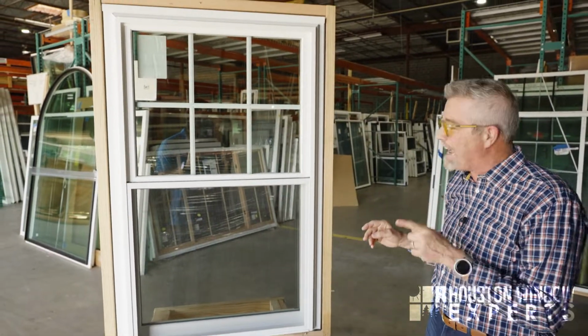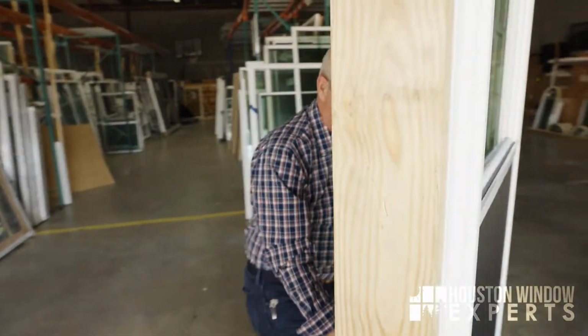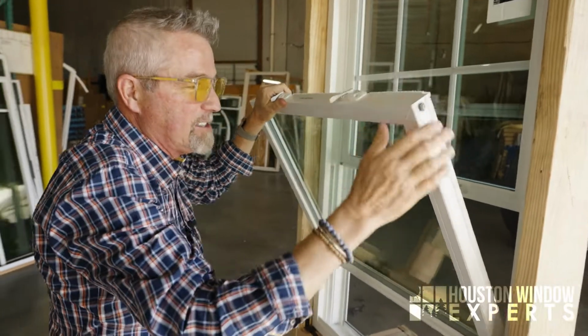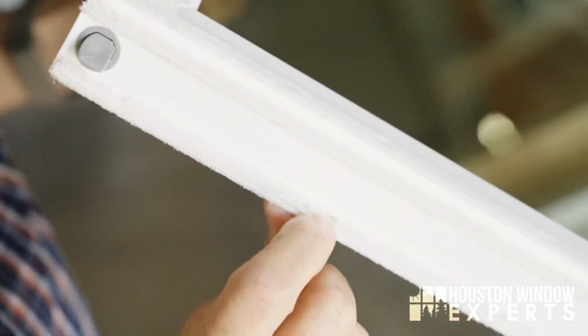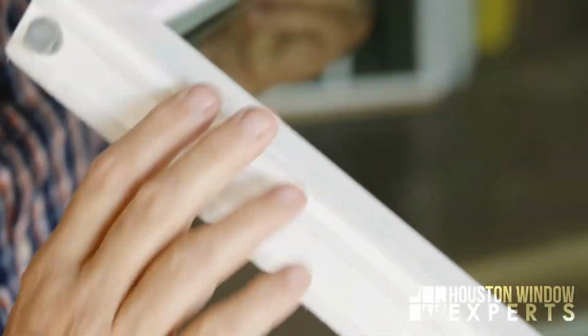Okay, so they don't just do that, but they also have a triple fin weather stripping system. Come over here and take a look at this. It has over 600 inches on a typical size window, 600 inches of this weather stripping. And the best way for me to show it is to tilt this in. If you notice here, you see a weather stripping right here. You see another one right there. There's one right there. There's one there. There's one there. Okay, now that's not it.